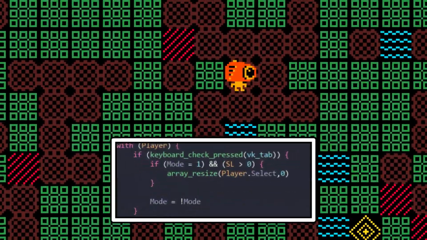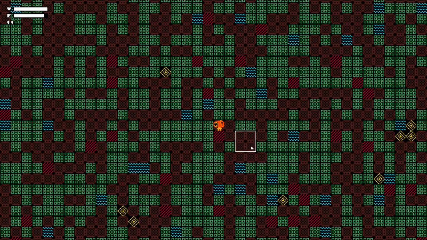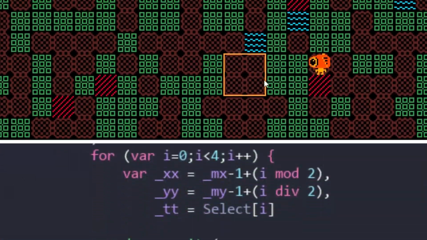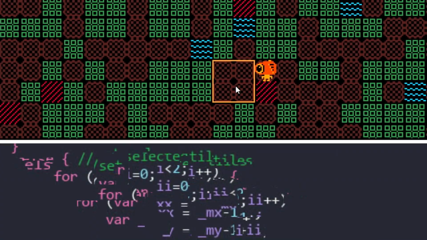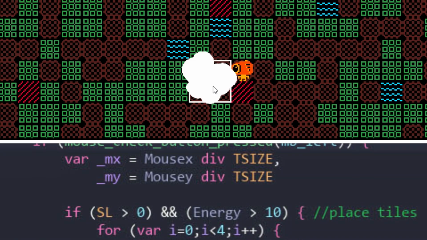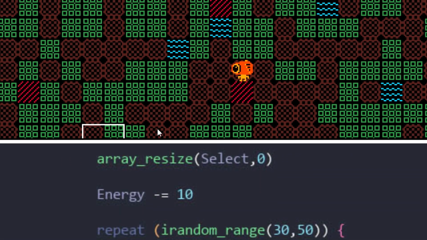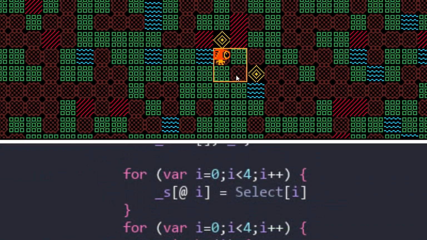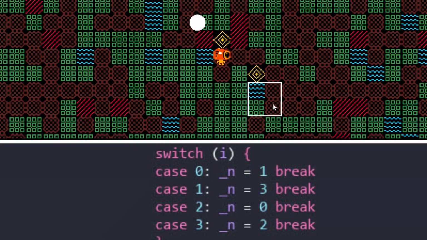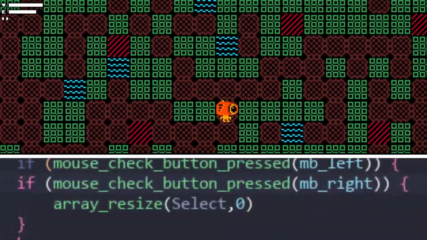Tab will toggle between adventure and build modes, with adventure allowing the player to move and build allowing the player to alter tiles. In build mode, the player is given a 2x2 square of tiles to manipulate at any time. Left clicking will record the set of tiles within that square, and left clicking again will set those tiles onto the world, at the cost of some of the player's energy, that is. And while the player has a set of tiles active, they can be rotated using the mouse wheel, allowing for further manipulation of the set. And finally, a right click will cancel the set tile event altogether.